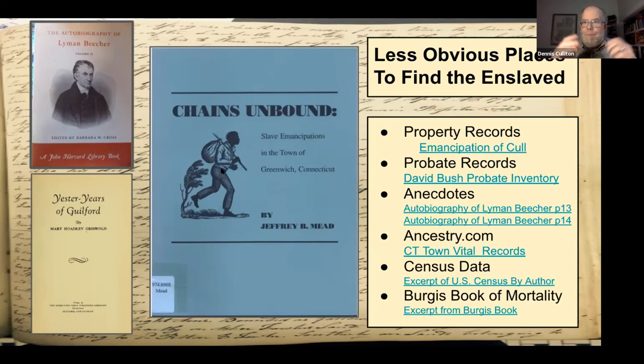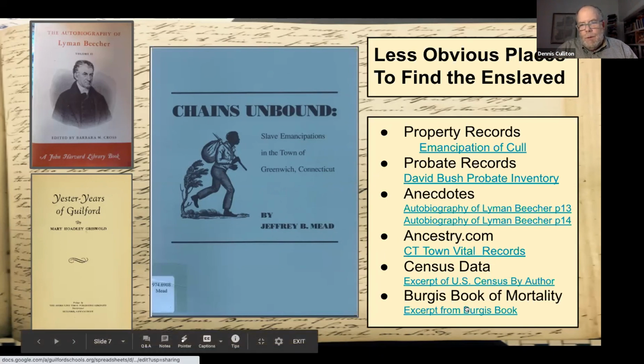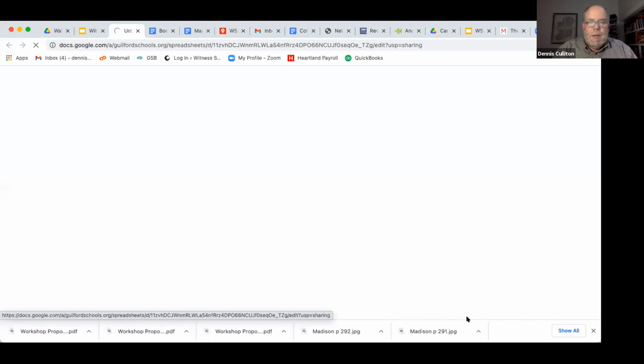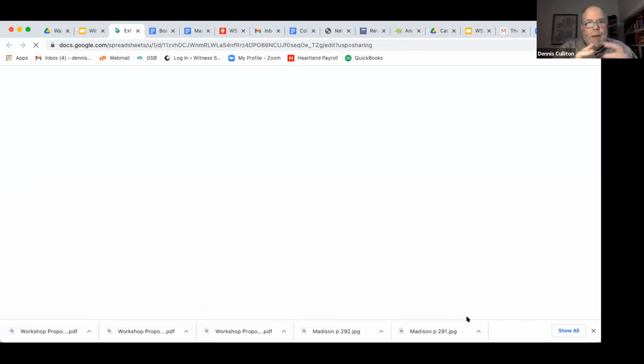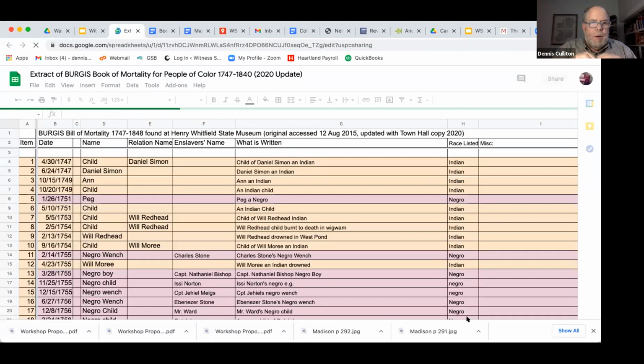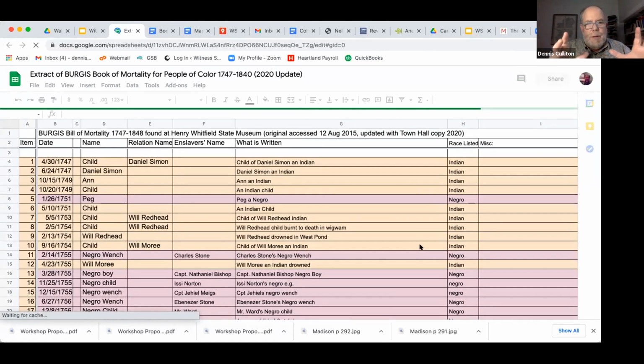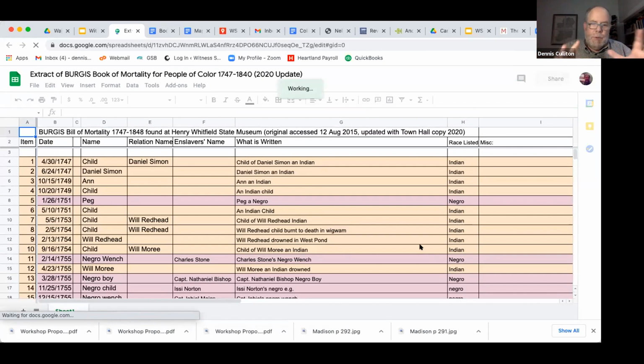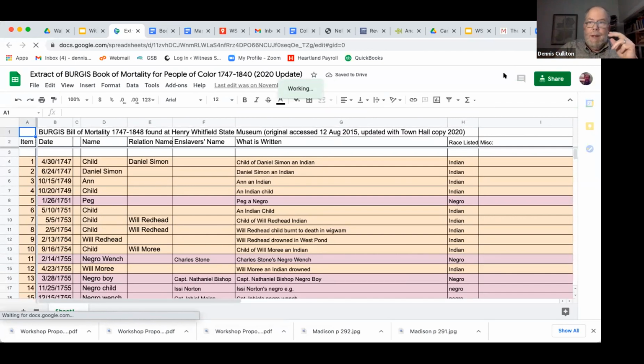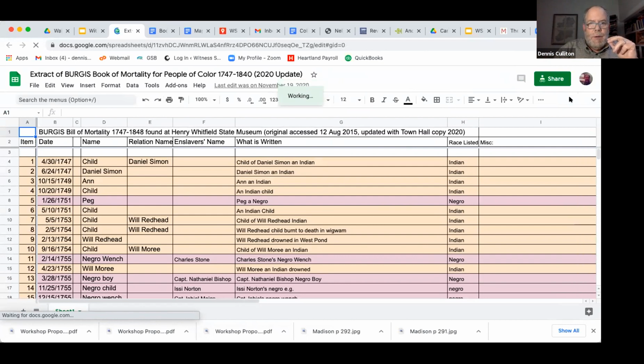And sometimes, as a researcher, you make your own documents. So if there's researchers out there, we could look at something like this document, if it comes up. What I did is I took something called the Burgess Bill of Mortality, where two men wrote down everybody who died in Guilford, which also includes Madison, over a 100-year period.